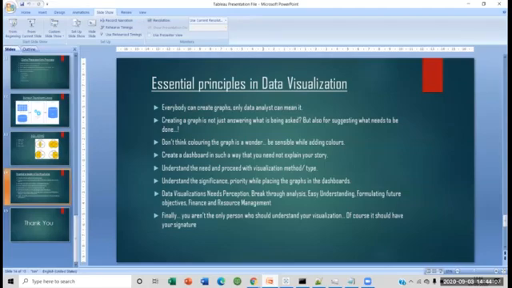Then, breakthrough analysis. For example, if you are going to take a decision based on your report, it becomes more important, because it helps you get a breakthrough for a solution to a problem. Easy understanding: our report should be very easy to understand. It should not make you feel uncomfortable to understand, because easy-to-understand reports are very important and likable.